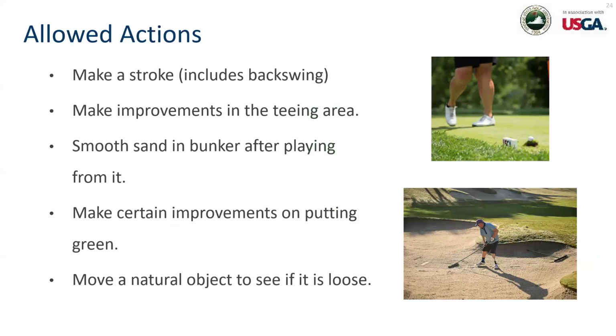Some more allowed actions. Make a stroke, including the backswing. For example, my ball's in a tree and I have a limited backswing. If I make my backswing, break some branches in doing so, but complete my swing altogether, I'll be okay. But in a different example, if I make my backswing, break several branches, and then get a little scared and stop my backswing altogether, well, now I've created an advantage.